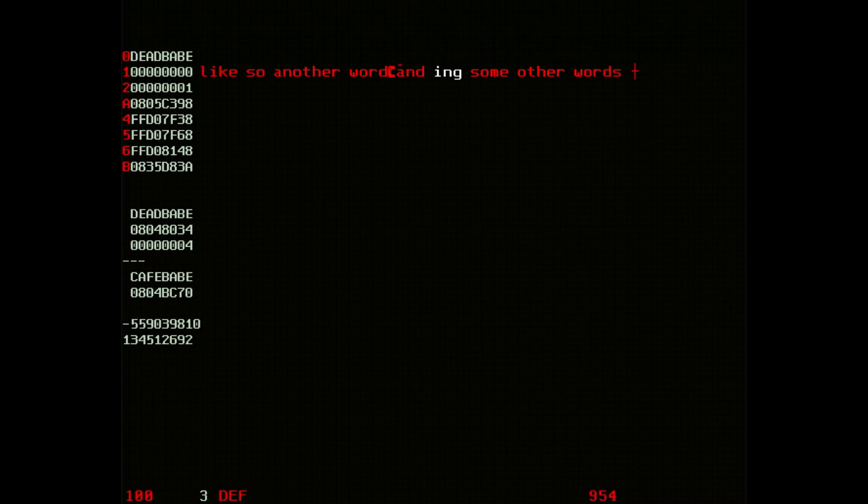This red is a definition, the next one is a call, the next one is a number, and you can see if you tag it as a number and you move the cursor, it will convert it to a number. This has nothing to do with the word that was before. It's just trying to parse whatever you type as a number.